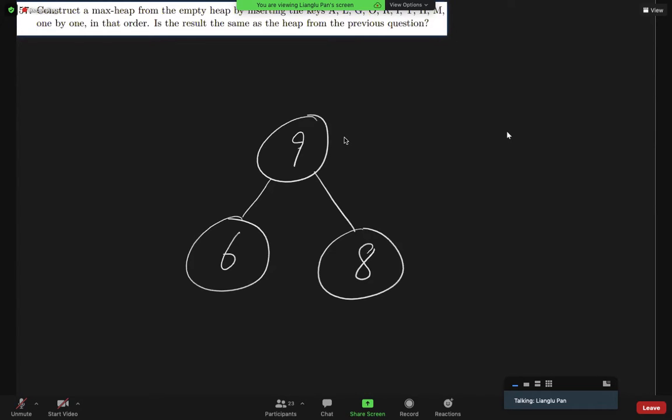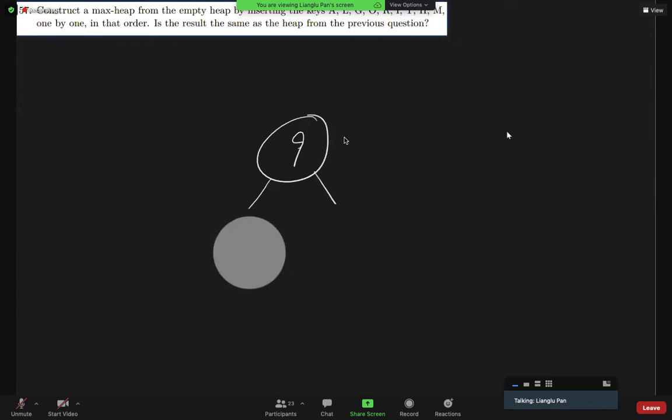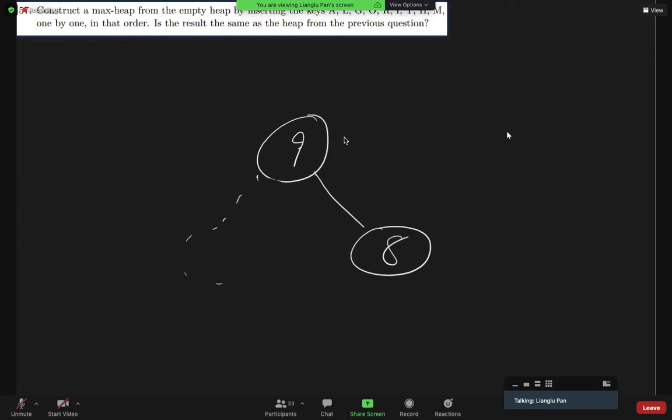For example, if we have one single node in the heap, then it must be the root node, of course. And if we want to add the second node into the heap, the only possibility is to add it as the left child. We cannot add a node as the right child if we don't have the left child yet. So remember, nodes are ordered level by level.